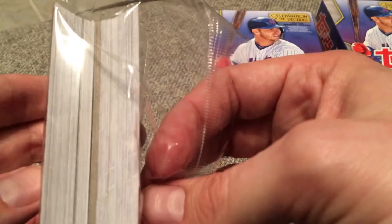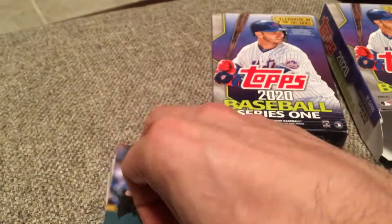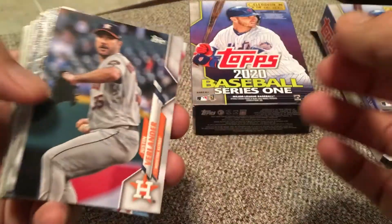Obviously, there are big rookies that a lot of people have been finding with pretty good regularity. What I like to do is split after those off-colored cards. We've got some big rookies we're searching for in here: Jordan Alvarez heads the list, Gavin Lux is in here, Nico Horner, Beau Bichette — a lot of good up-and-comers.